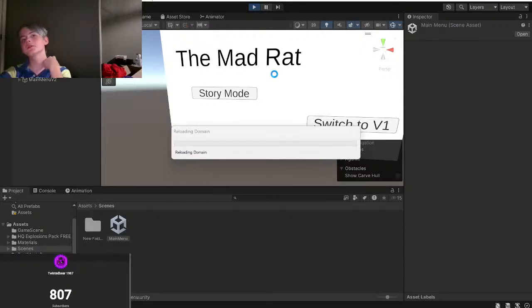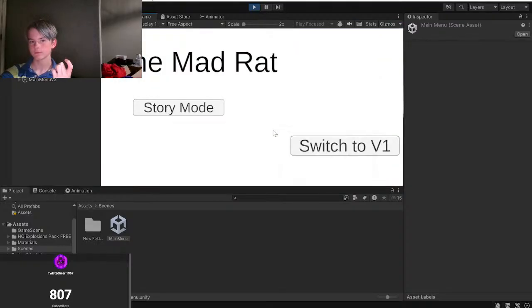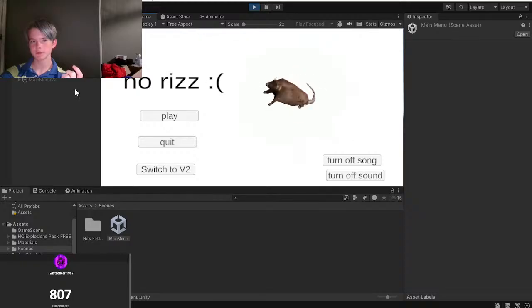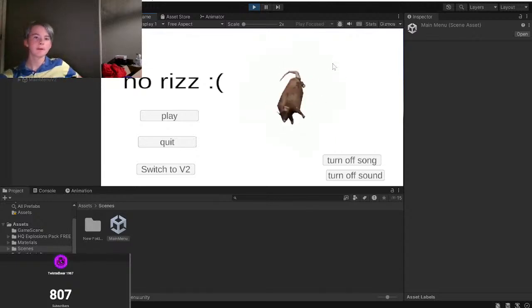So here's the main menu. You might notice it's different from the last main menu. Now, switch to version 1. Here we go. Here's version 1, the first ever version of the main menu.